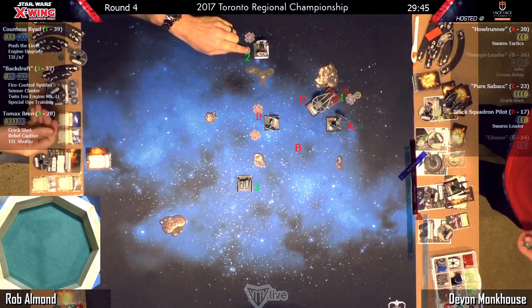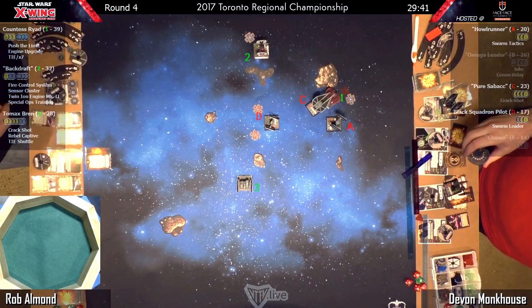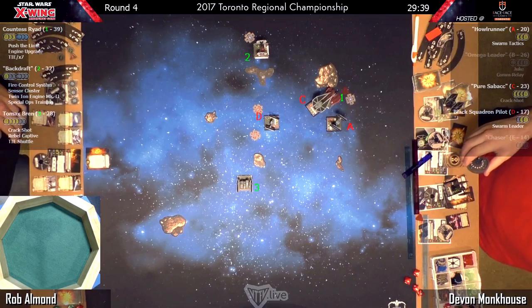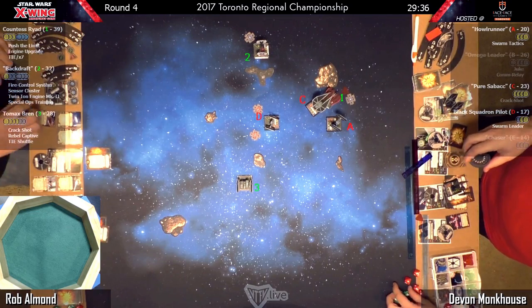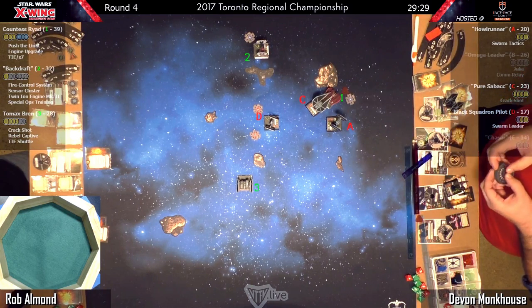So now Pure Sabacc's out of position. Hal Runner's out of position. Mm-hmm. This Black Squadron pilot is probably going to die to a double attack from both Tomax and Backdraft next turn. Yeah. Ryad's probably going to K-turn.